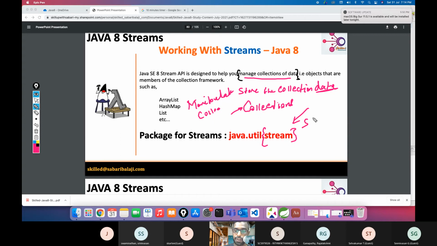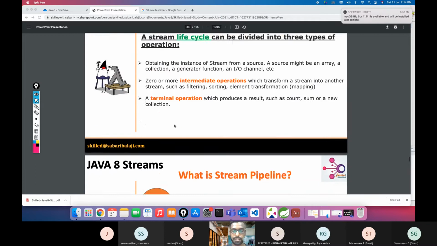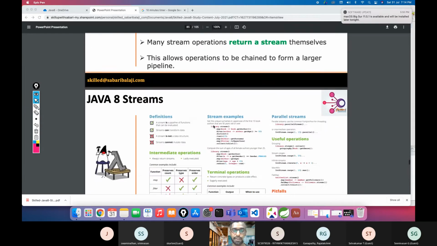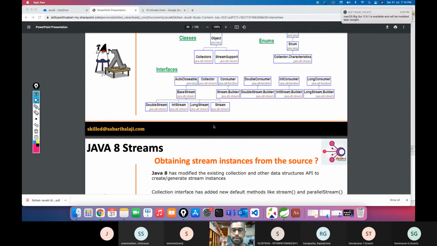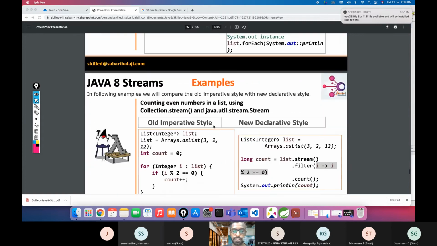So when they introduced streams, they kept in mind using lambdas effectively in streams, plus using method referencing effectively. Method referencing will replace lambda, right? So the lines of code can be predominantly reduced. I'll just show you one logic, what it does actually, and then I'll come back to slides. A few slides I will take. For other slides you can do self learning, because the main idea is to demonstrate more. I'll just show you this.